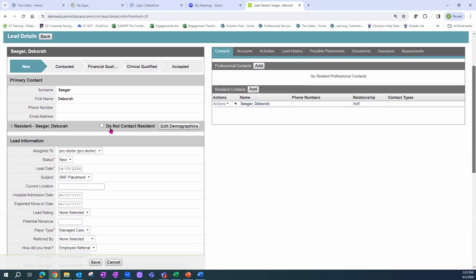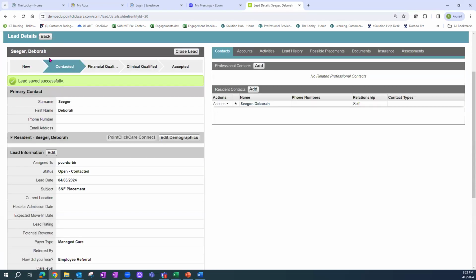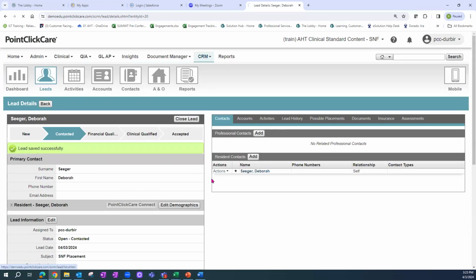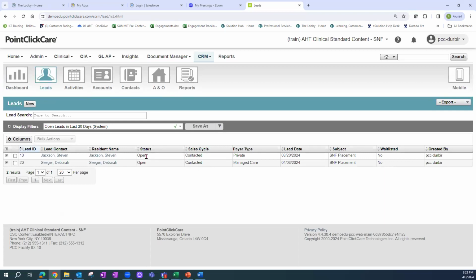I'm also at that same time going to mark this over to contacted, because again, I want everyone to see how this drives my banner bar, but also how it drives this sales cycle so everybody knows where we're at in the process.